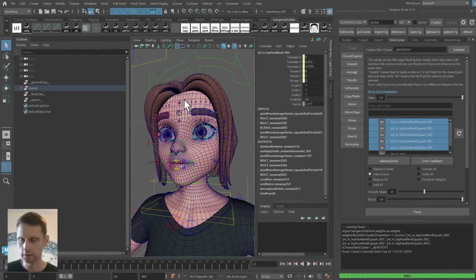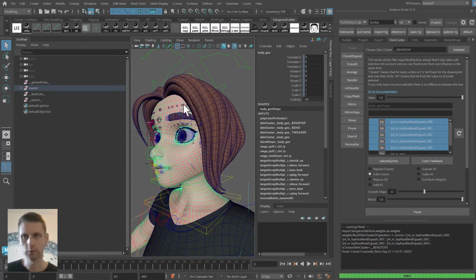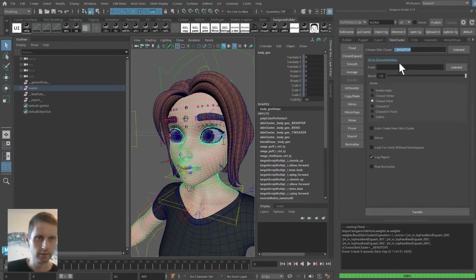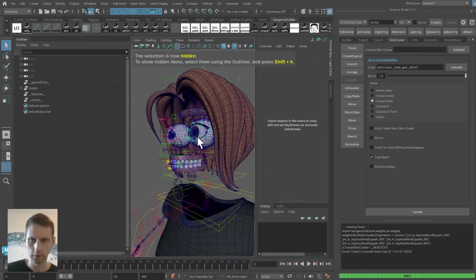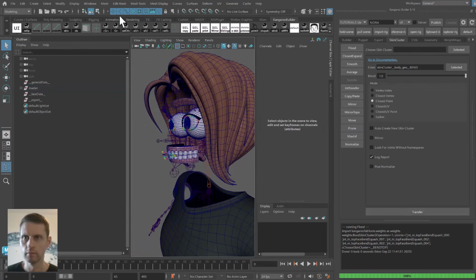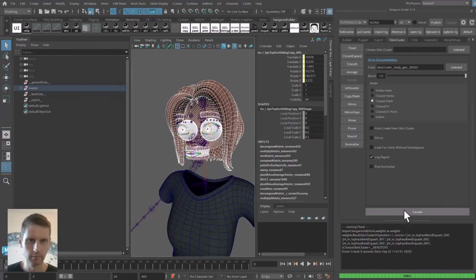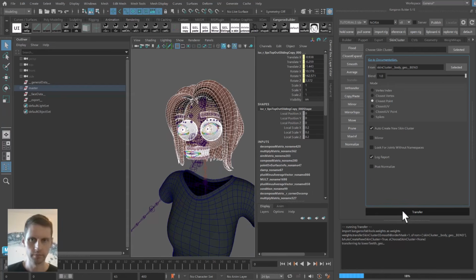And now the next thing is I'm going to transfer it to the other meshes. I'm going to use the transfer tool, and from the pen, I'm going to bind to all the meshes, and I'm going to have to do auto create new skin cluster.